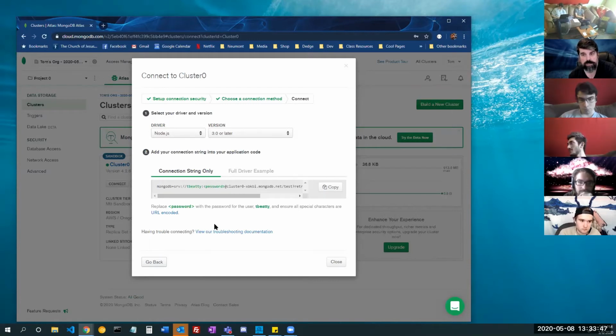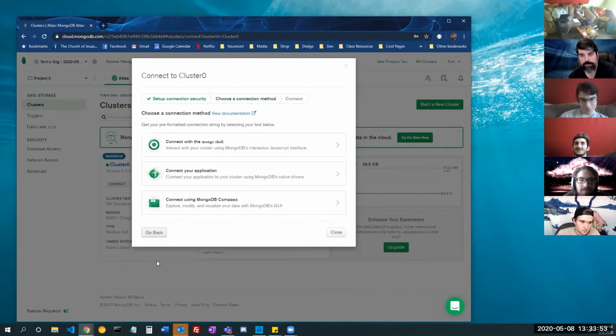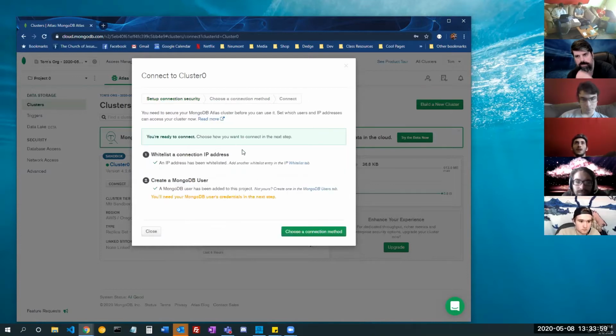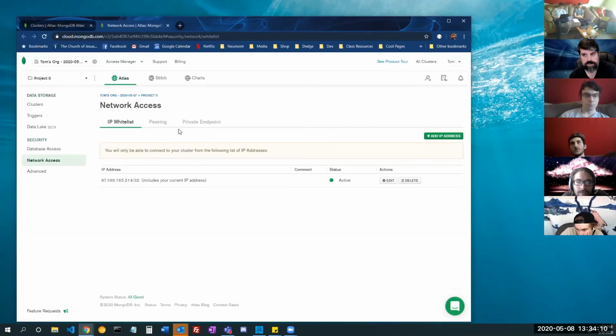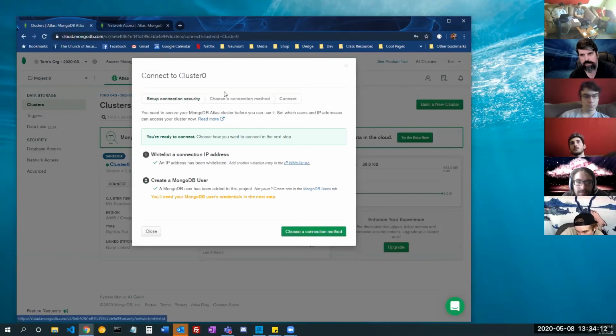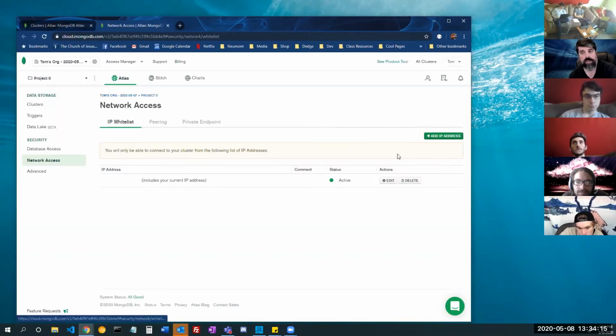Another thing that could cause you problems, and this is also very important, is if you go back to this setup connection security, because you're going to put in your IP address, but you have other teammates, so you need to find out their IP addresses as well to add them to the whitelist. You can just click on this little IP whitelist tab and add other IP addresses so that you can make sure everyone on your team can access the database. Because otherwise that would not be very cool and sort of eliminate the point of putting this online.